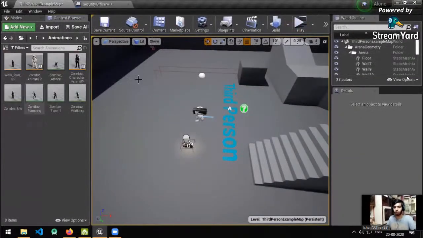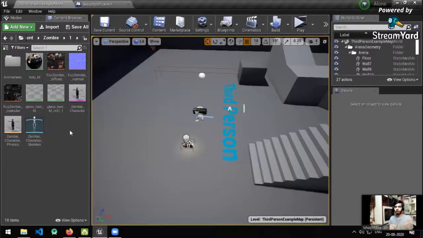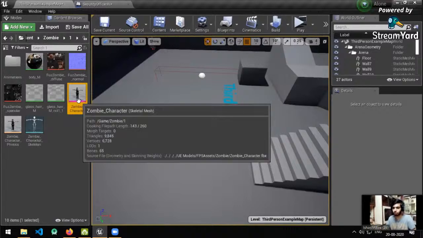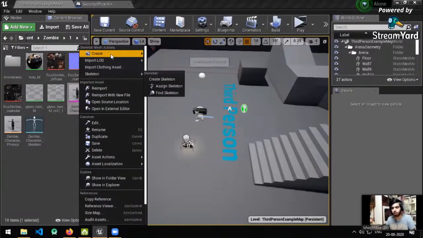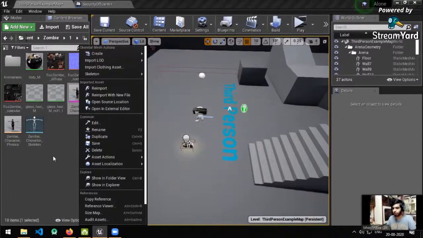Now, here are all the animations. Remember that we created a walk and run blend space, and we created an animation blueprint for a third person character. Well, we have to do the same for our zombie character, because again, these are characters, so they need to have an animation blueprint to function properly, which will tell what animation to play, right? So select your 3D mesh. It should say skeletal mesh in the brackets. Right click, create, and first of all, our job is to create a blend space.